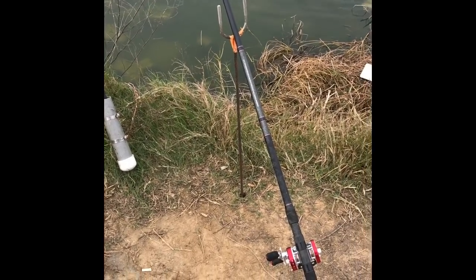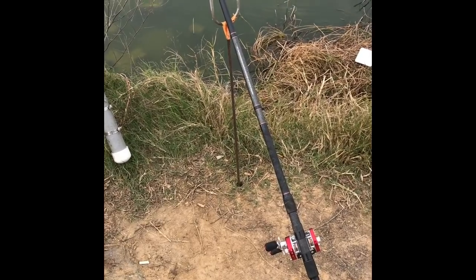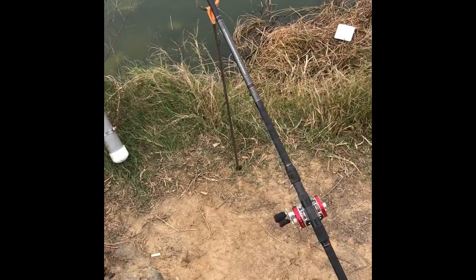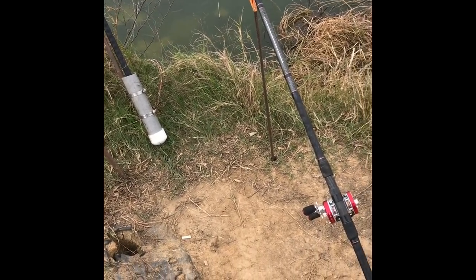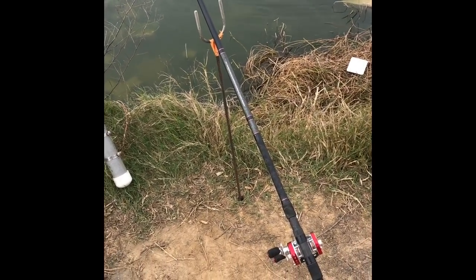Also, when you get a bite, you just pick your rod up. Just pick it up, snatch. You ain't gotta worry about trying to get out of the rod holder and all that stuff. The main concern with these is that the fish take your rod. No, because when the fish hits it, he's gonna bend the rod over. And if it's a real big fish, he'll pull, but your reel's gonna get stuck in that U. And that's it, it can't go nowhere. It's stuck in that U.